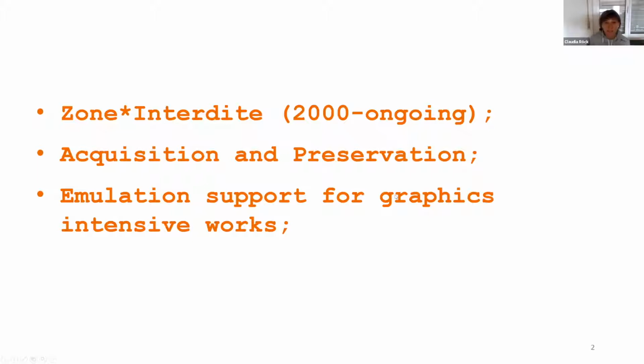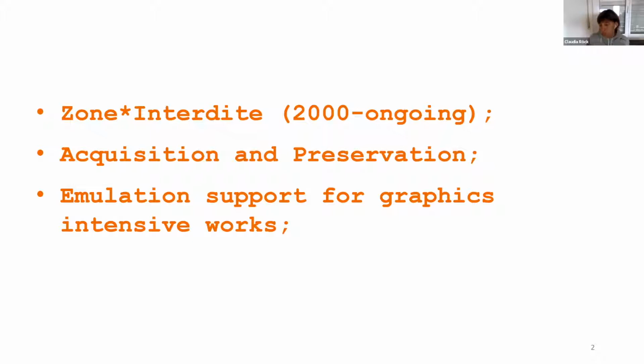This presentation is very practical. It's not a new theory or anything. It's just, let's say, museum practice. I had a theoretical presentation about emulation of graphics intensive works at the iPRES 2018. So now I'm rather speaking about practical aspects as they occur in a museum when acquiring an immersive media artwork.